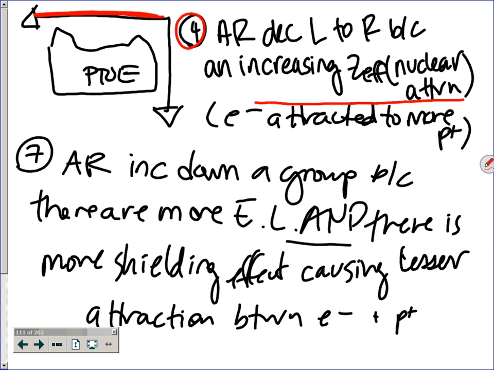All right, and then in a group trend, like down the group, what is the only factor we're mentioning? Energy level, which is definitely related to the shielding effect. I like to use them interchangeably, but really they're two separate things that relate to each other. So if you're going to mention anything about a group, you're going to mention electron energy levels or shielding, and if you're mentioning anything across a period, you're going to mention Zeff. Okay, that's going to continue here.